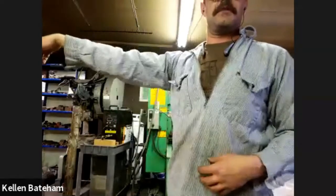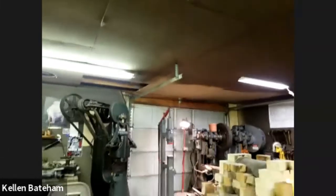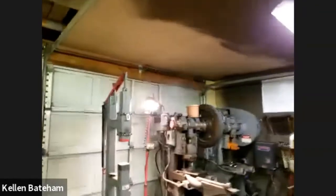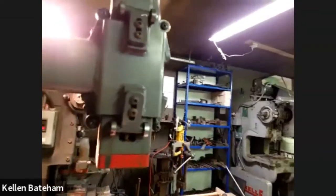Silas, I think we're going to go over to the treadle hammer section first. And I know people are going to ask about your power hammer and treadle hammers, so if you want to give us a quick rundown on these tools.